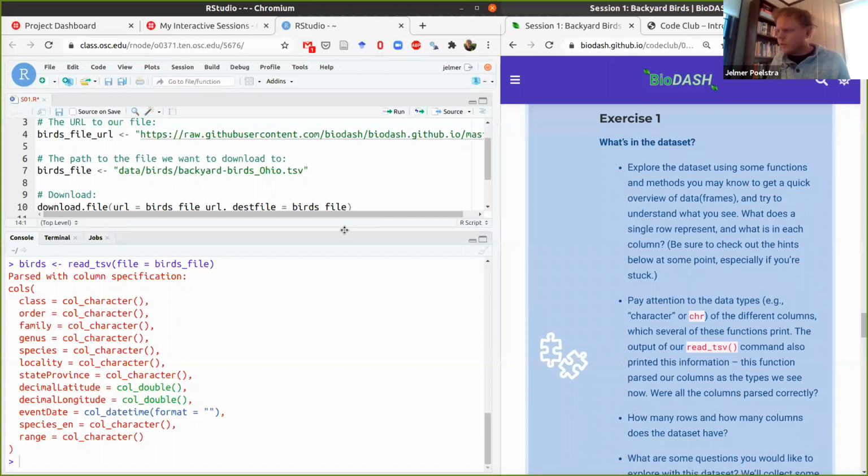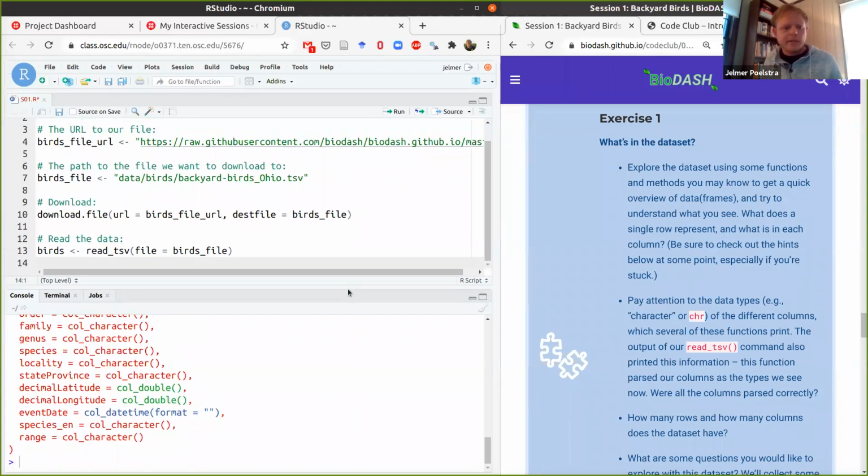So I hope everyone is able to make it this far. Then the exercise is just to have a look at your birds object. Your birds object is now a data frame with the bird data in it. So use some of the functions that you might know to explore some basic characteristics of the data set.